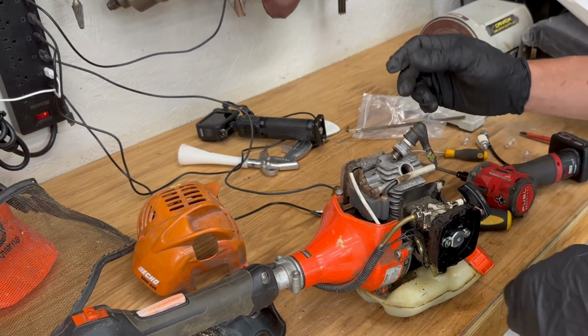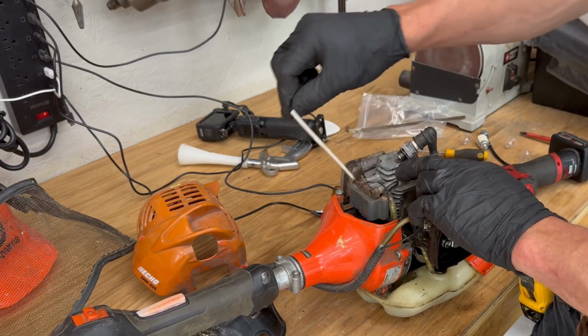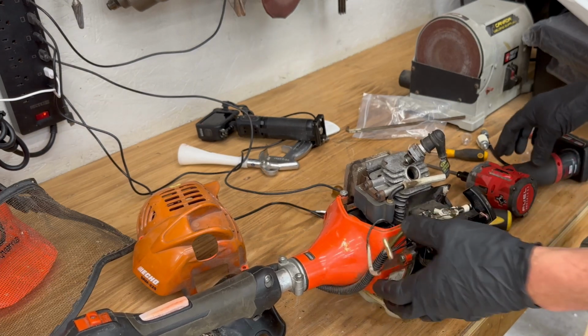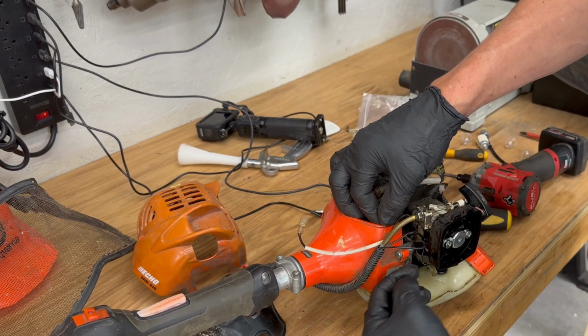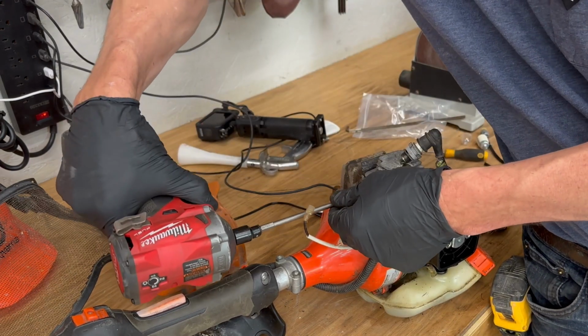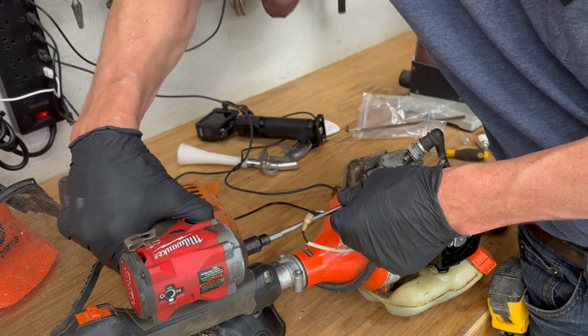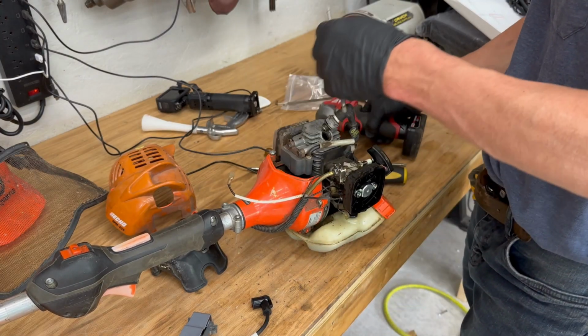So we'll replace that. It's pretty easy to do. There's just one wire, this kill switch wire going to it. You can just disconnect that. Sometimes these wires right here are tied up on a little tab. The tab just pulls out of the way and then these wires will come free. And we'll just take this out. Oh, and this is not a T27, sorry. It's a T25.